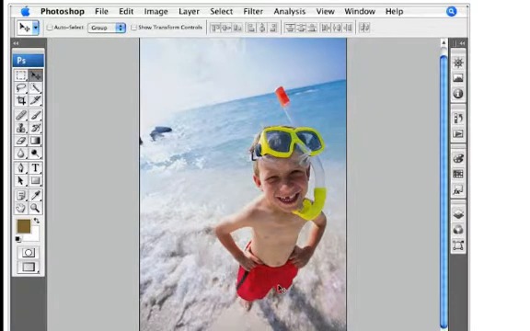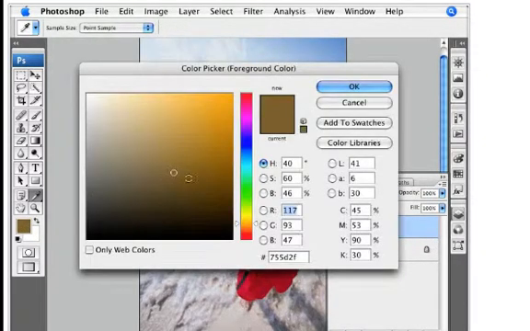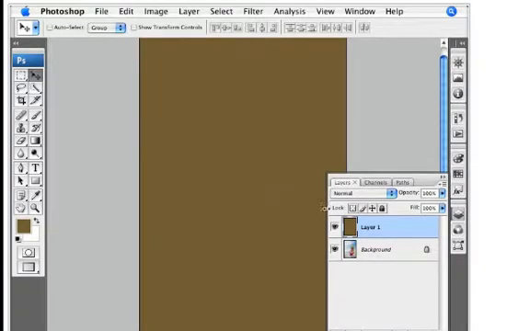So the first thing we need to do is open up the layers palette, create a new layer, and we're going to select, I already have this selected, but we want to pick a nice sort of tan color. This doesn't have to be the exact tan color you want to end up with. You just want to select a color that is somewhere in the tan brown region of things. So that's good enough. So we want to fill that layer. Because our color here is the foreground, the quick shortcut to fill the whole layer in is Alt Backspace, and we're filling it in with that tan color. Now we're just going to make that invisible for now.